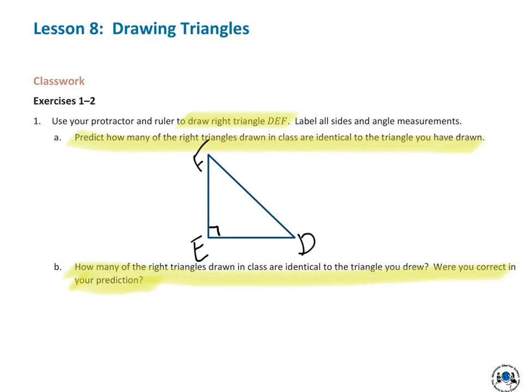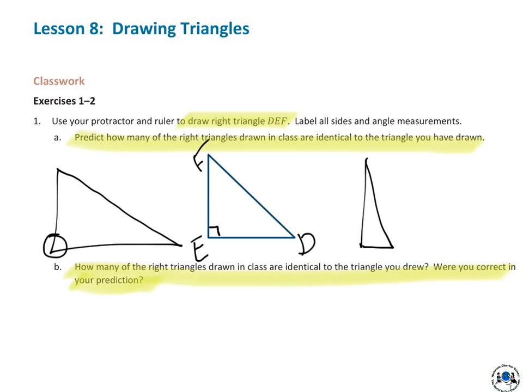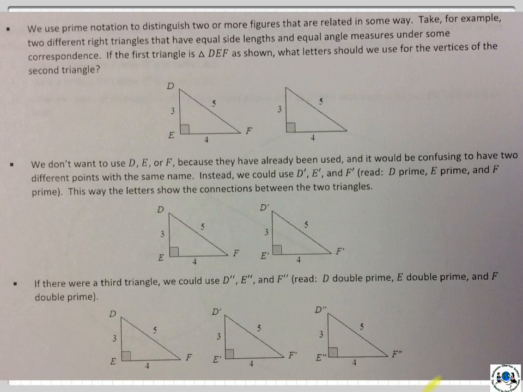It would be a real long shot to think that in our class, unless somebody was working together, in a class of even 14 or even 30, people would have created identical triangles, because some of them are going to be steeper than others, some are going to be pretty wide. The only condition was that they were 90 degrees. So in the end, it is difficult to draw identical triangles unless you have some conditions set forth.